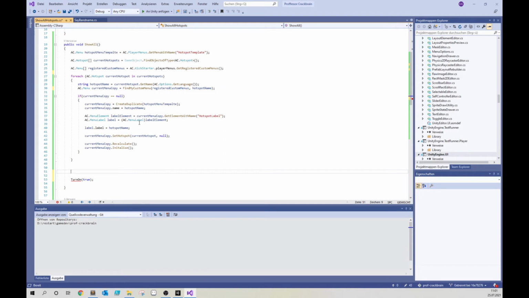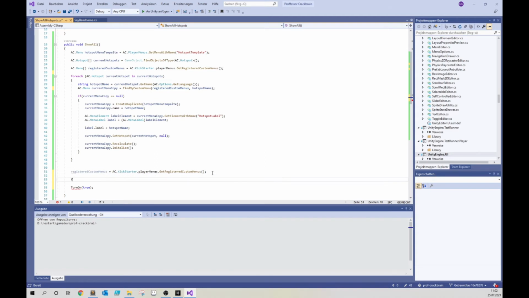So what we're going to do is here we want to get all the registered menus again, because in the first run this is empty, then we create everything, and also when we hit the spacebar the first time, we want all of them to show, so we get it now again, and now all of them should be registered.